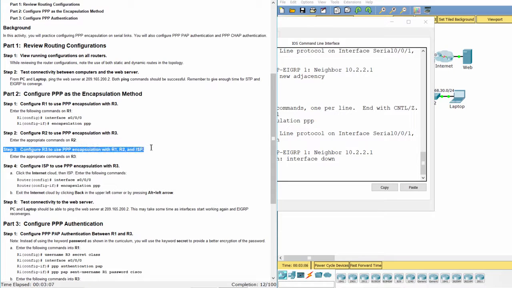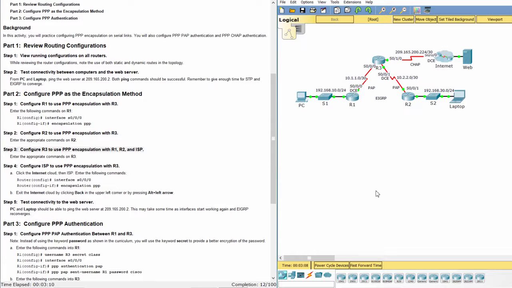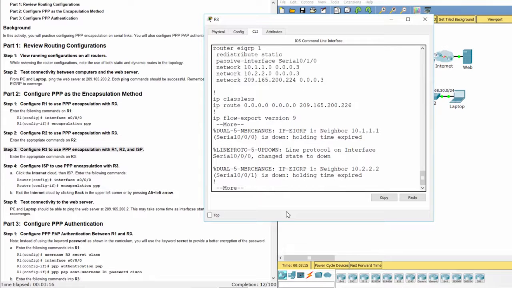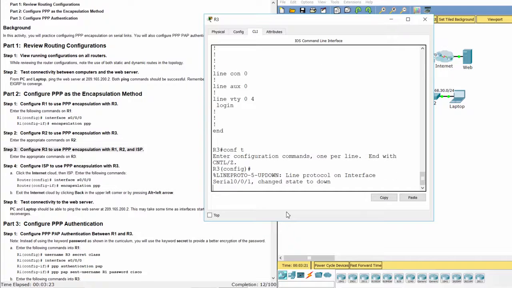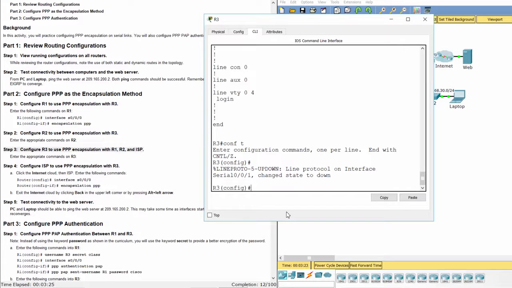Step 3. Configure R3 to use PPP encapsulation with R1, R2, and ISP for port S0/0/0, S0/0/1 and S0/1/0.